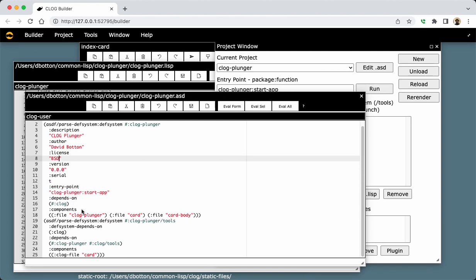And like I said, let's focus on what I really came here to do, which was essentially to program, and something that I should enjoy thoroughly. So anyways, there are our components, clog-plunger, card body. These are our files. So really, this entire system is being managed. Let's go ahead and make sure to save that. Okay, and then let's close that.